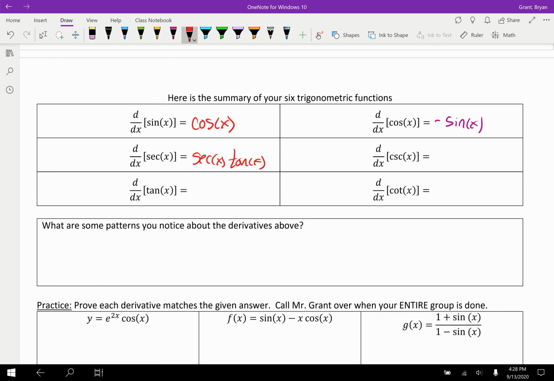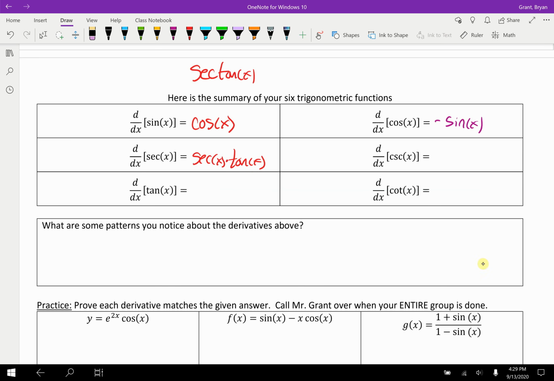I will tell you right now that when you have your knowledge check next class, one of the biggest mistakes I see people make is they forget the "of x," and so what they end up writing as their answer is "sectan," S-E-C-T-A-N, and sectan isn't a trig function. We need to show it's 2 trig functions multiplying together, and each one has an input. So if we're finding the derivative at pi over 2, it needs to be secant of pi over 2 times tangent of pi over 2. And if you write sectan, you're not going to get full credit.